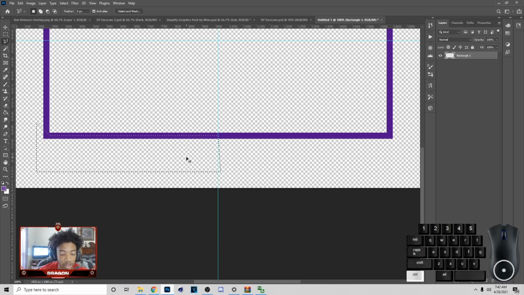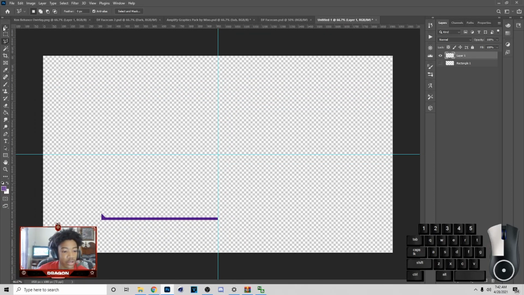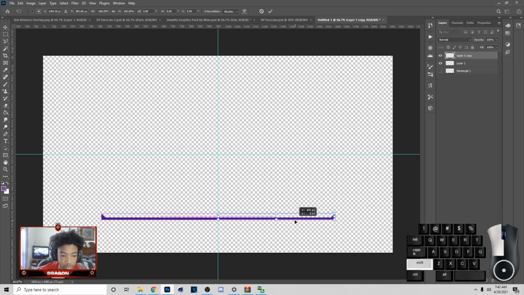And then you can just layer your copy by hitting Control J. But make sure it's not out like I just did. Make sure it's actually right there. So, alright, now you want to hit Control J on this layer. Then you want to click this, and then you want to right click inside, flip horizontal.